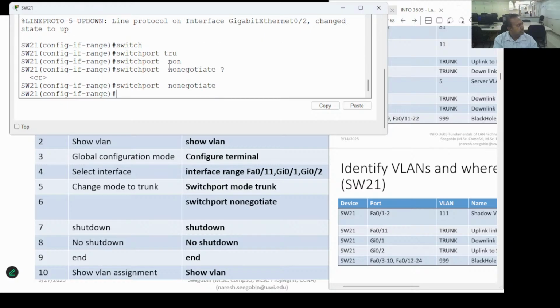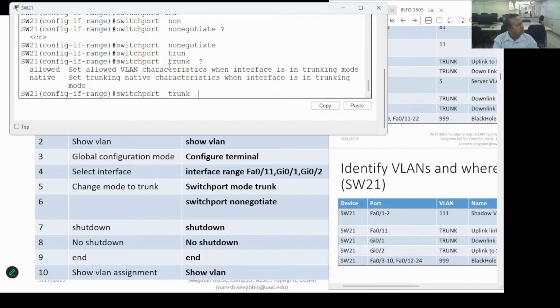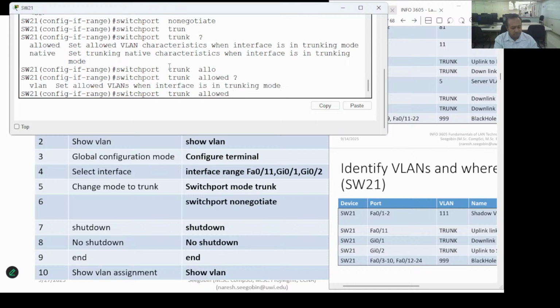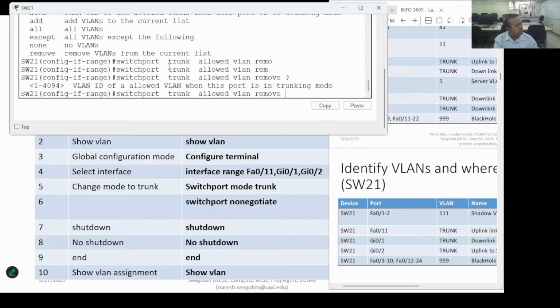Nonegotiate. Allowed VLAN. I'm going to remove 999.